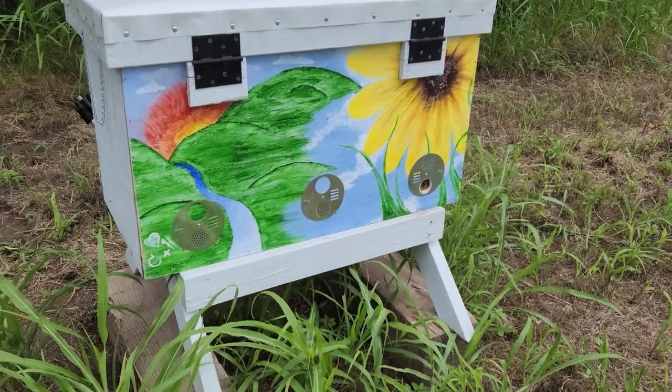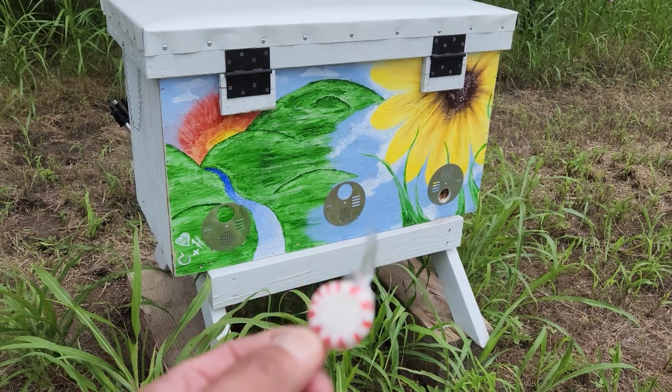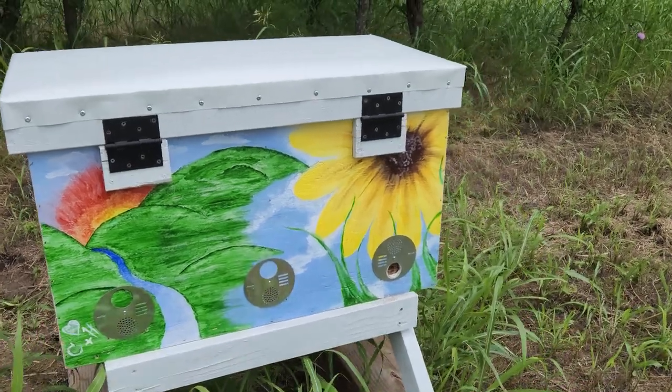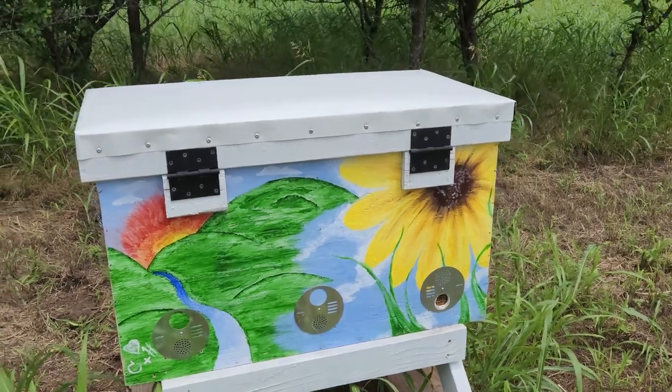And we also cut some spearmint, or is it peppermint? Oh, peppermints. And we're gonna throw them in there for the beehives. I heard that that works for some beekeepers. So we're gonna try that out.